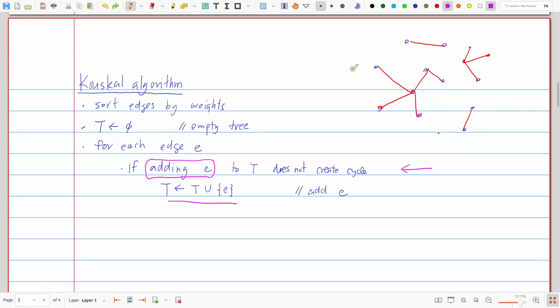You can see that if I only look at the two endpoints of the edge, as the algorithm progresses, the graph has a bunch of connected components. If I try to add an edge between two different components like that, then I won't introduce any cycle, right? You can see that from the example. But if I try to add edges like the green one here, or this edge, or maybe this one, if the two endpoints of the edge belong to the same component, it will lead to a cycle. So the idea is checking this step.